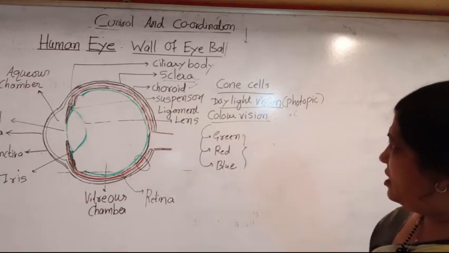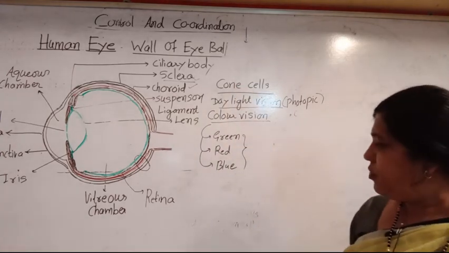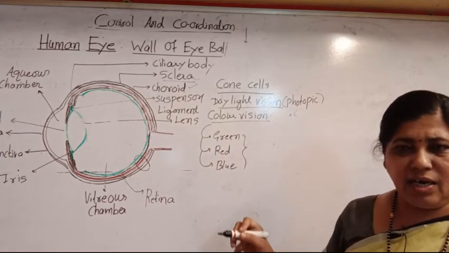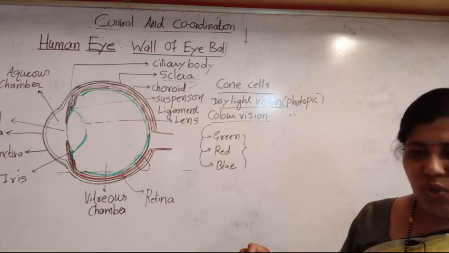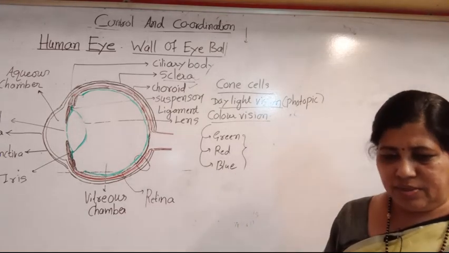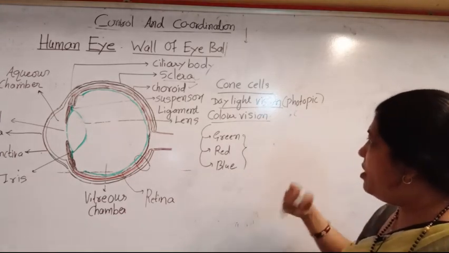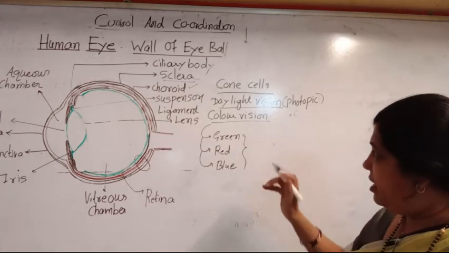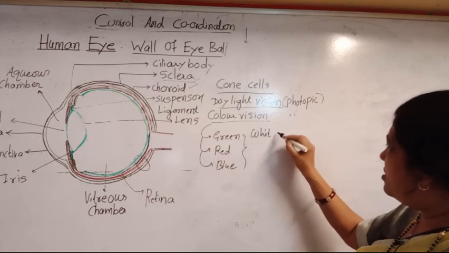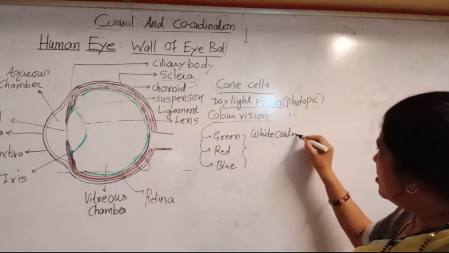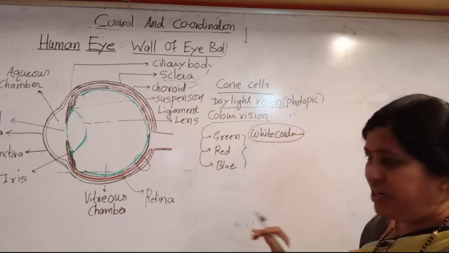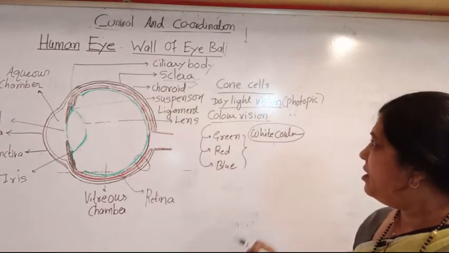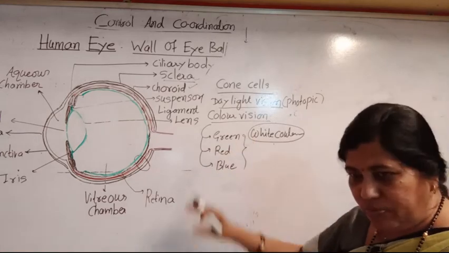So we can see these three colors due to cones, but we can see different shades of colors, orange, then pink color, light blue color. We can see different shades of color due to a combination of different types of cones and their pigments. Okay, but the white color, what is it? We can see white color due to equal and simultaneous combination of these three types of cone cells and these three types of pigments.